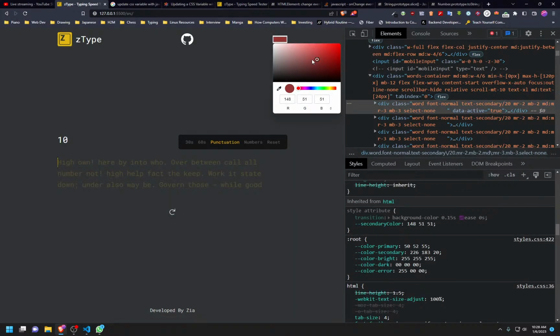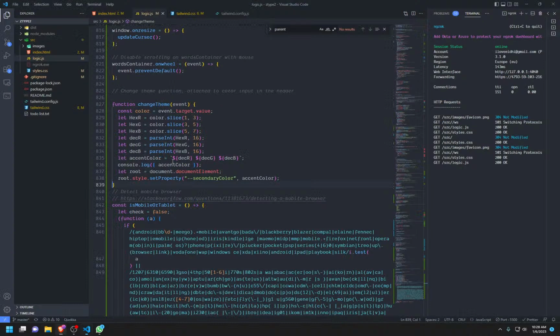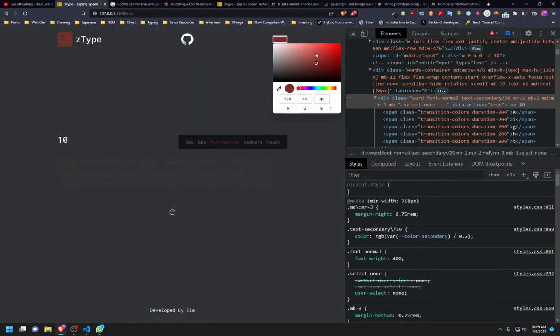Right here, let's see now what is going on. We are updating it. Okay, I updated the wrong variable. It is called color secondary. And there we go. It works. I mean, not the prettiest thing, but there is some functionality, right?